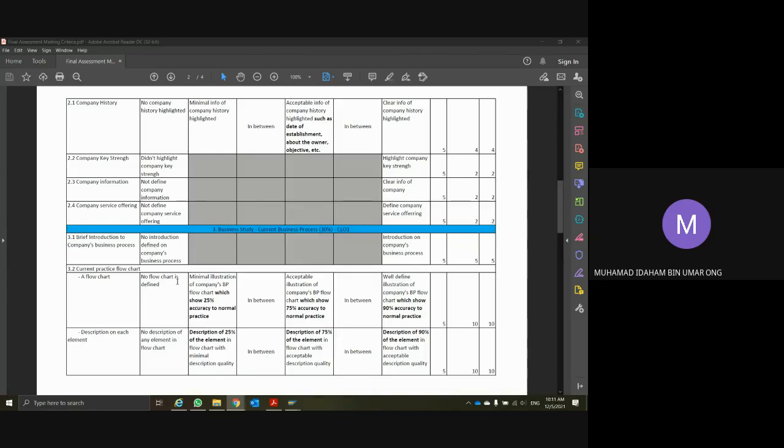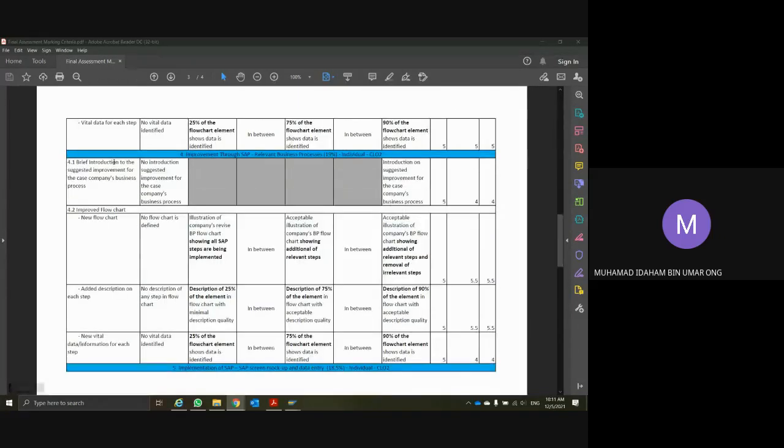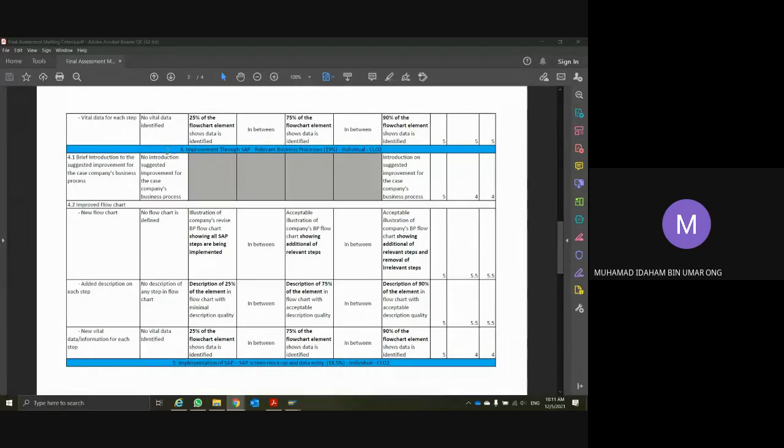Okay, now you already briefed on the company's business process, the flow chart, the description of each element inside the flow chart, and also some of the vital data of the flow chart. Now we're moving on. That is, you need to be preparing chapter 4. Chapter 4 will be starting hopefully by next week, after I share the Excel file stating who may proceed on doing chapter 4, chapter 5 and chapter 6. I will be announcing it through WhatsApp on when you may start doing your chapter 4 and chapter 5. For now, not yet, you may enjoy your holiday.